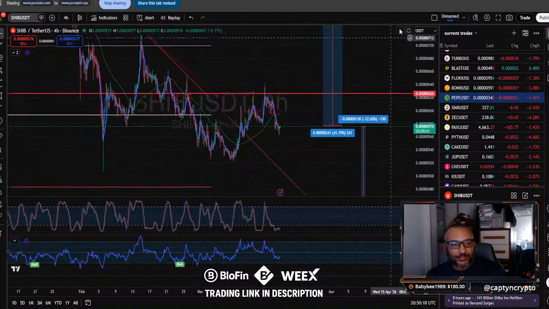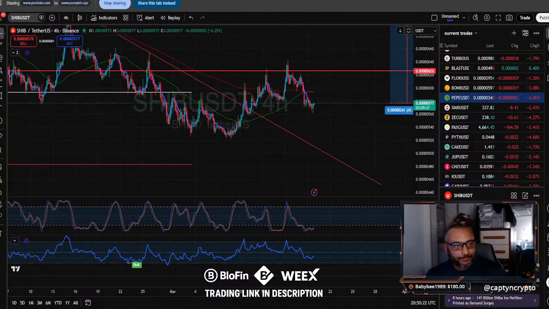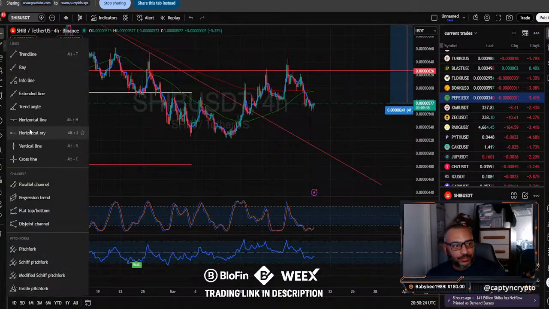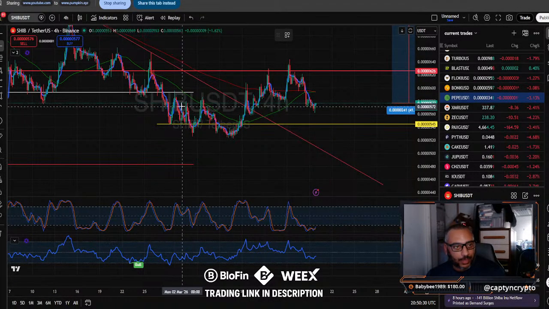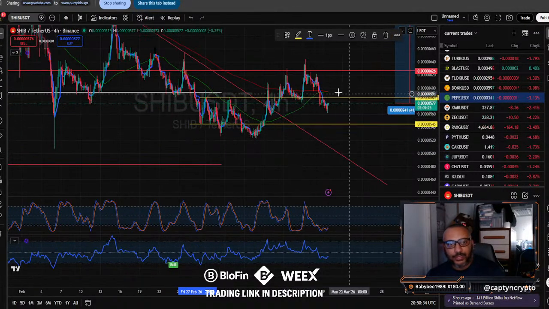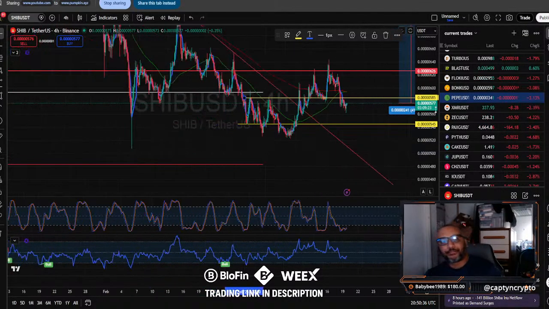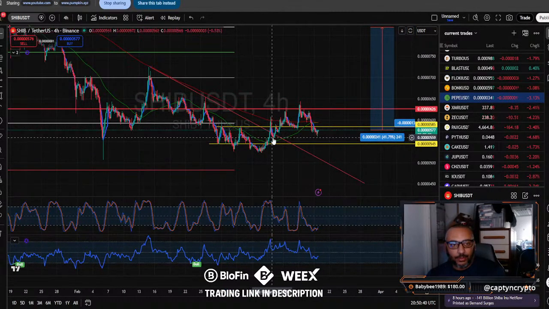So remember, reasons why you would take this trade. You had a downtrend you broke out of. You have 2 levels that could act as a support right here. So right there, and I would say probably here, but let's put it here. So you have this nice little range that you could jump in at. So it's like, oh, well, we just decided to use our previous support as a support.